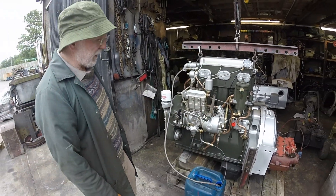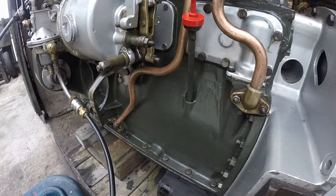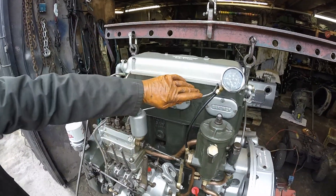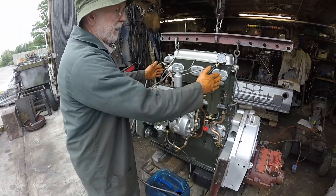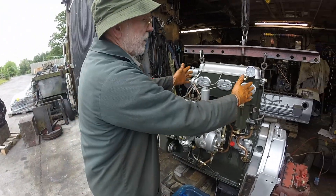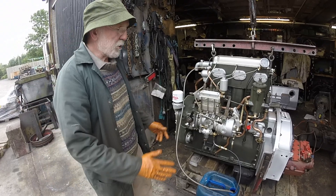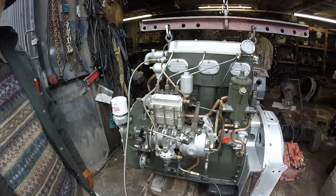The engine itself is really very, very simple. We've got a basic crankcase here holding the crankshaft. We've got a very simple block through which the coolant runs to keep the engine cool, and a very simple head. So Gardner could put together a six-cylinder engine by simply duplicating this, or a five-cylinder engine using this assembly plus another block of two cylinders. Very, very simple — no electronics, no turbochargers, just a very simple traditional injector pump.